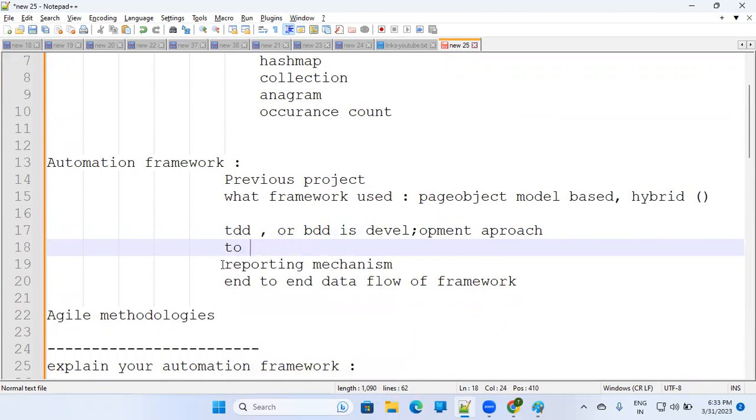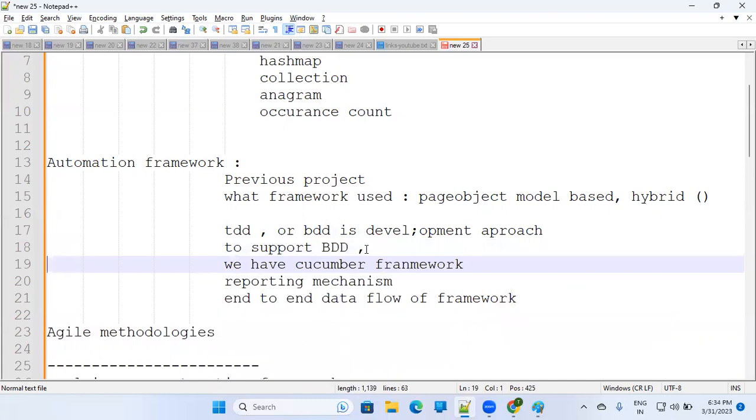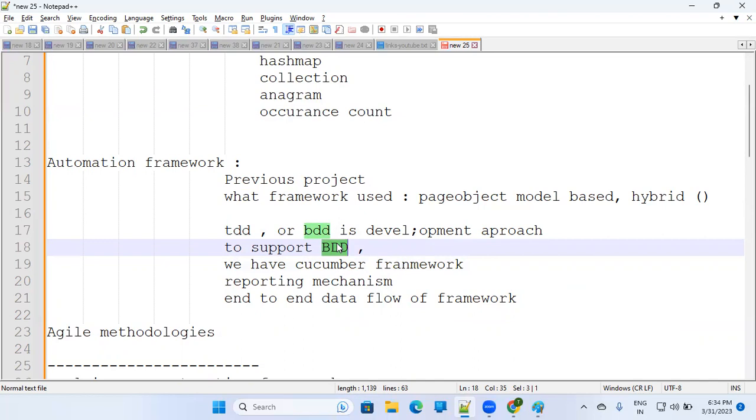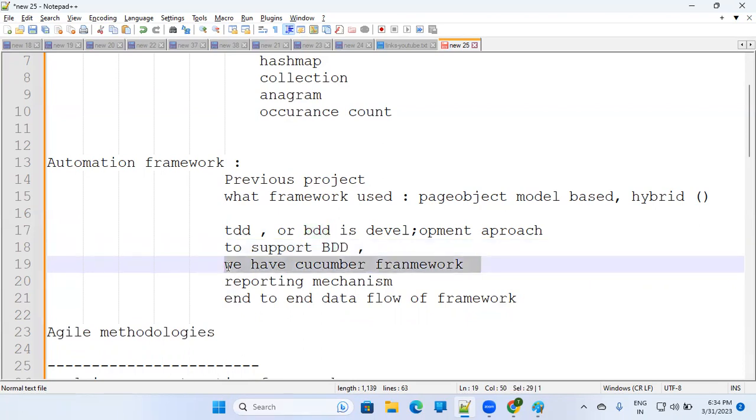Now you can say, to work with BDD development, we have the Cucumber framework. But let's understand, you cannot mix it. It doesn't mean BDD means Cucumber or Cucumber means BDD. BDD is an entirely independent concept, which says that you have to get your user stories in a user behavior pattern. There is a particular Gherkin way of getting the user stories. That has nothing to do with Cucumber. The thing is, you can convert those stories or the steps to work in the Cucumber test automation framework. So that's a different thing.